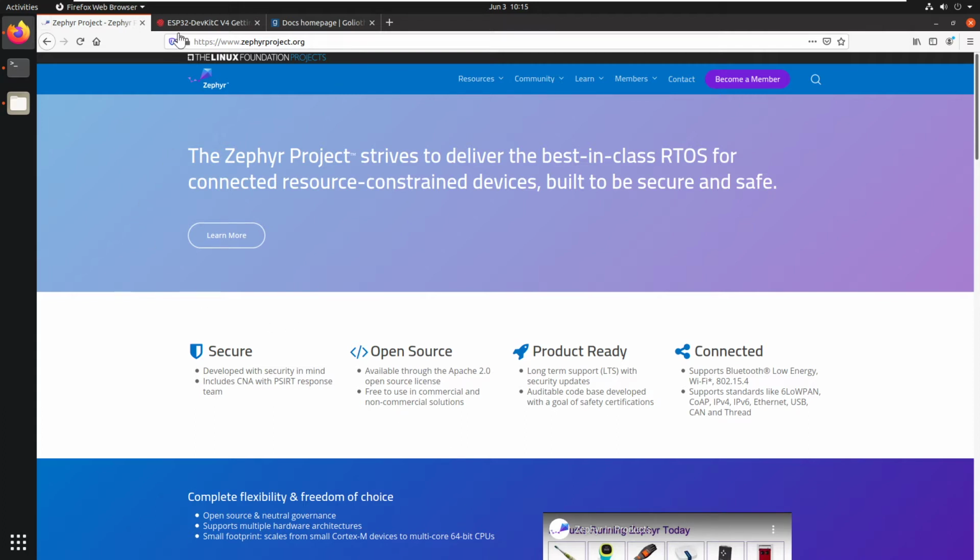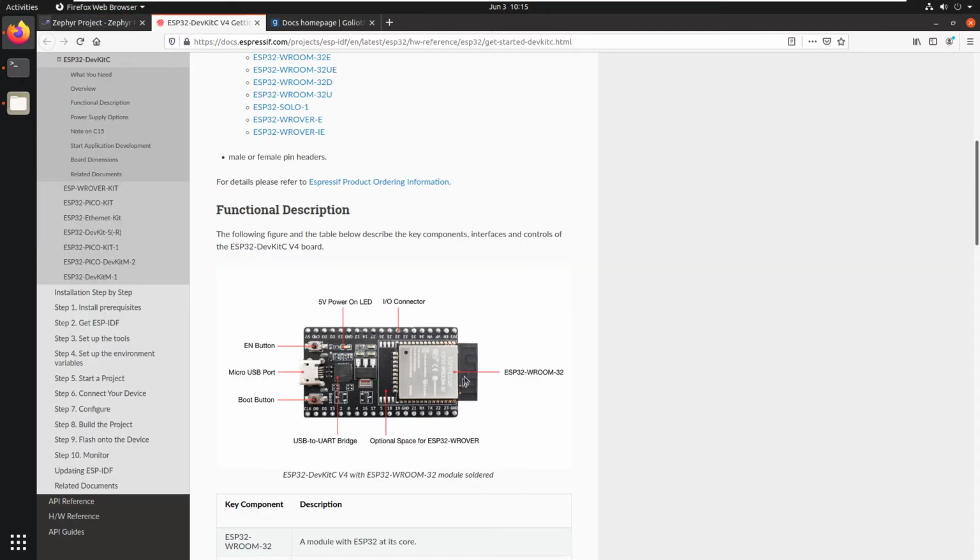So we're going to be using something called the ESP32 DevKit C. If you haven't heard of the ESP32, it's a low-cost Wi-Fi platform, usually in a module form, like here on the right side, the WROOM. And then it's on a dev board. This whole thing can be had on Amazon for $6-7, so nice and easy there.